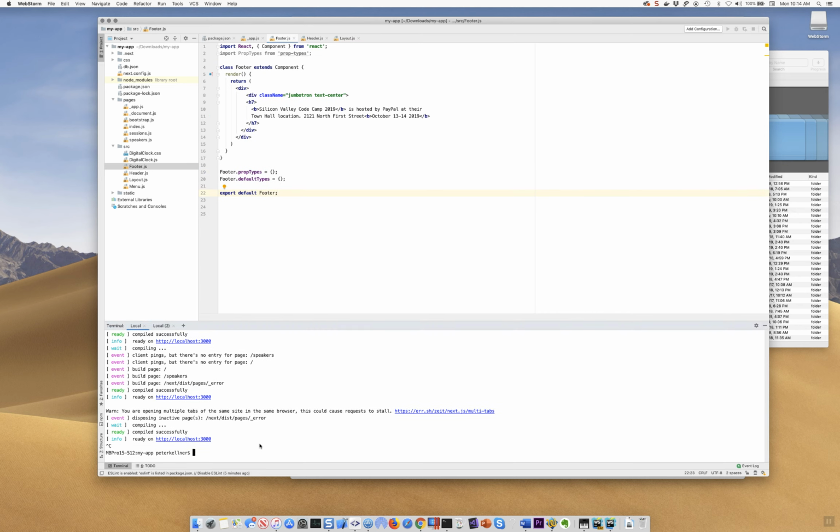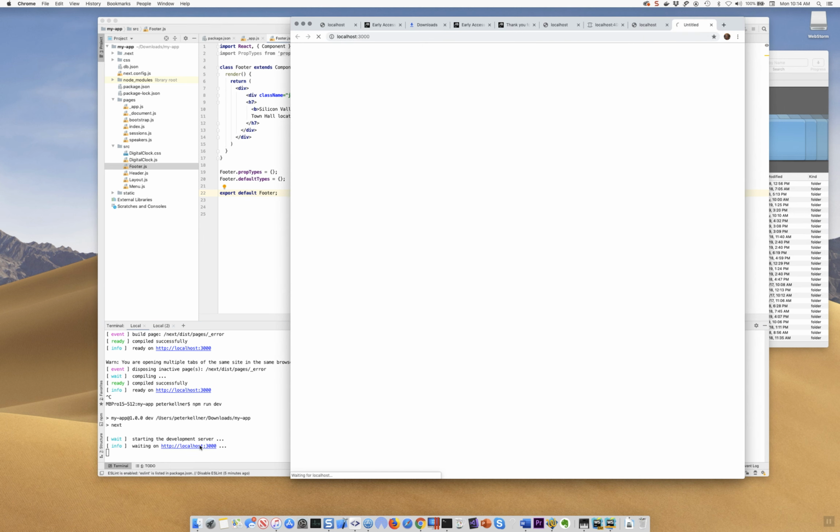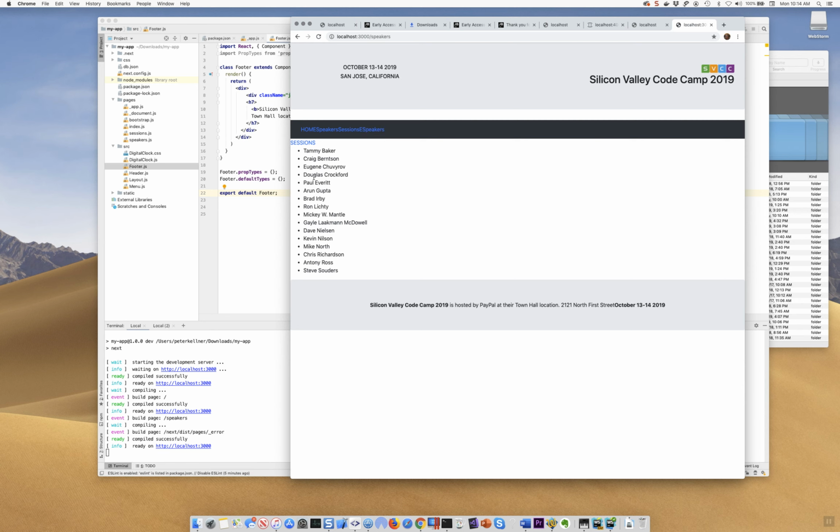Anyway, so if I run this again, it should run exactly the same, npm run dev. It actually worked for me the first time after I fixed the layout. Speakers. So that's working.